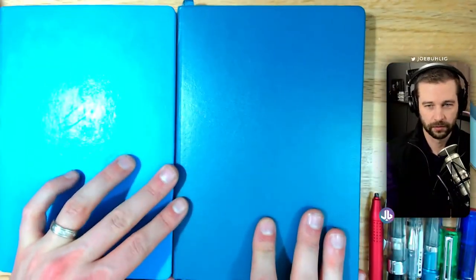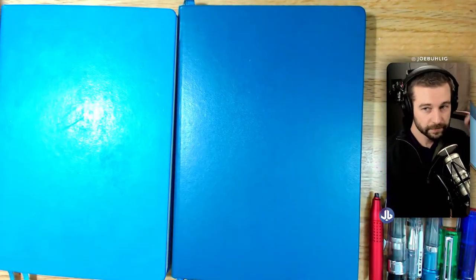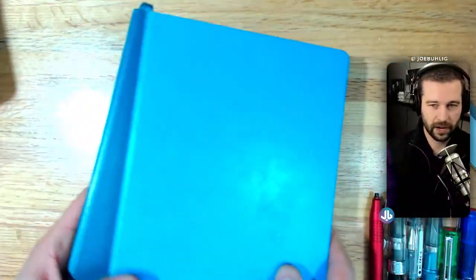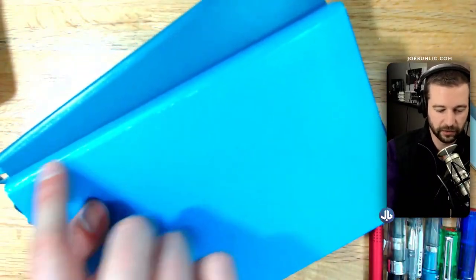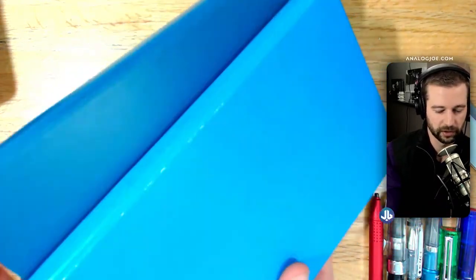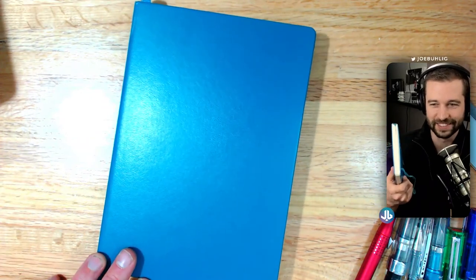Let's look at the new notebook. And I will preface this with, this was given to me by a friend who purchased this and then decided he didn't like it. So he gave it to me, knowing that I love them. It might be kind of hard to see, but you can see some of the wear. For me, I can see there's stains here, there's scratches along here that you can't really see on camera, but it's pretty obvious if you were to see it in person. It's pretty beat up on the corners. This thing gets thrown in so many places.